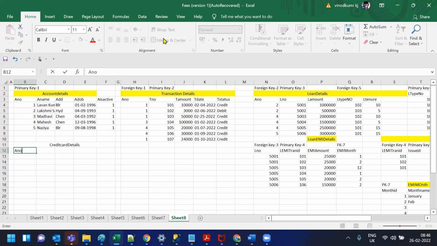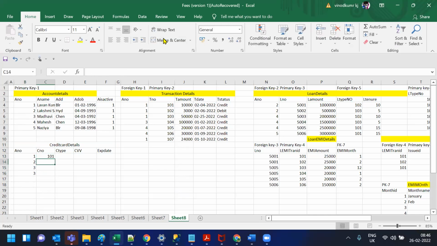So here we'll put account number, credit card number, then credit card type, because there are different types, right? And credit card CVV, let's say, and expiry date. Let's say the first, second and third person will have multiple credit cards, and I'll maintain it like this.